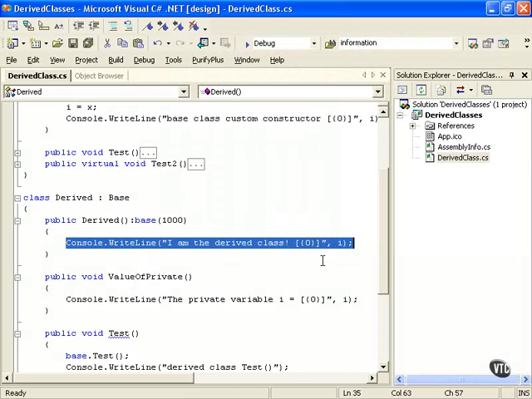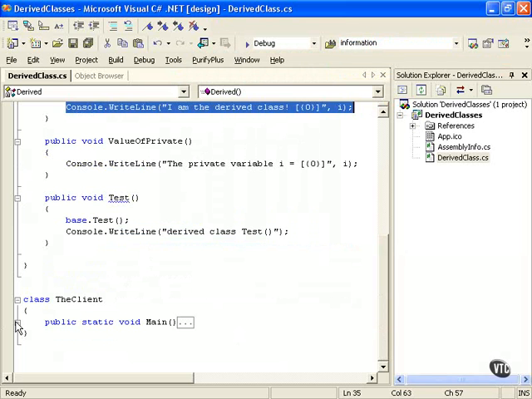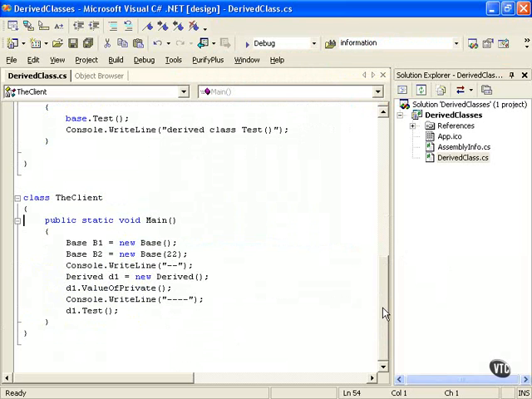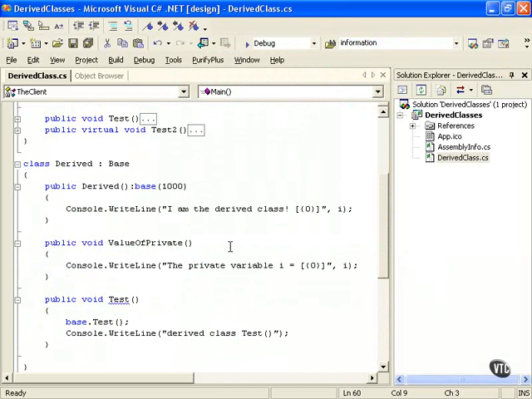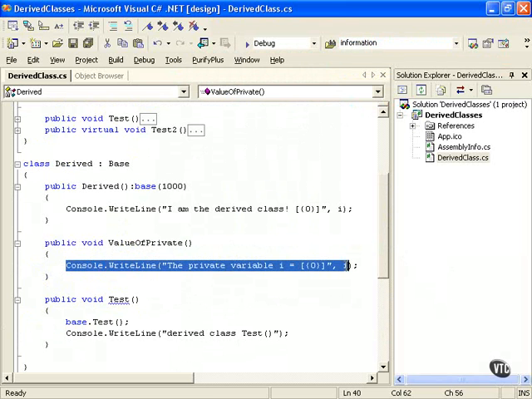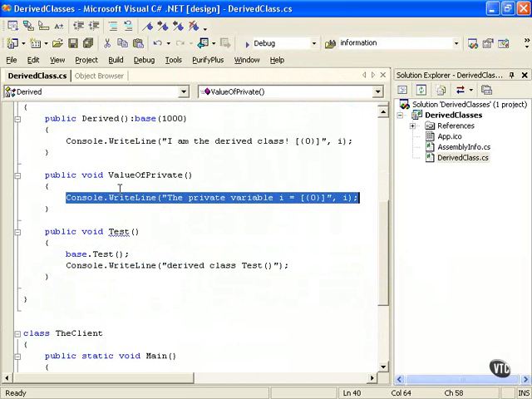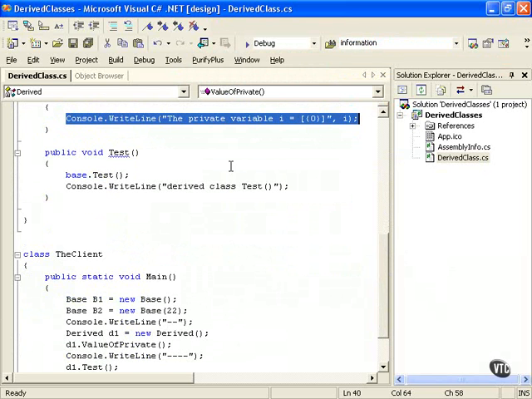And then we call the method later. After that, value of private, and we're going to access that private information because it's not private, it's actually protected. But it's private, meaning that it's not available to the outside world, it's protected, and it's private to the base class and the derived classes. Protected. Lastly, we have another base representation.